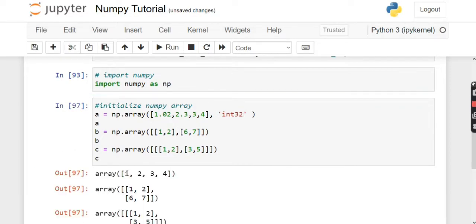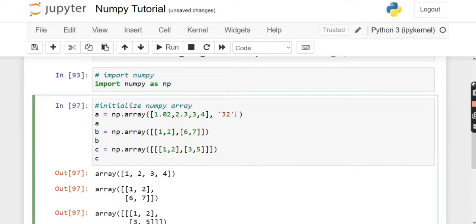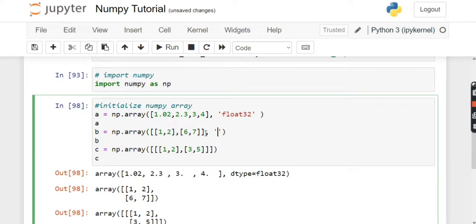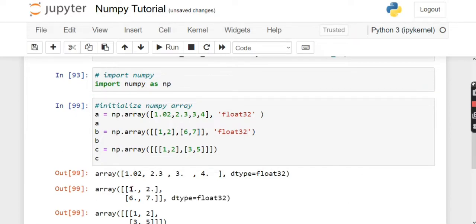It just prints the integer values and not the float values. If you want the float values here, you can just do this thing, float32. So this is how we do that. And if you want even these to be float, you can do that as well. Float32. See, it says 1.2 point and these integers are converted into float, and that's what we see on the screen. Yeah, this is how you initialize and you play with the data types a bit.